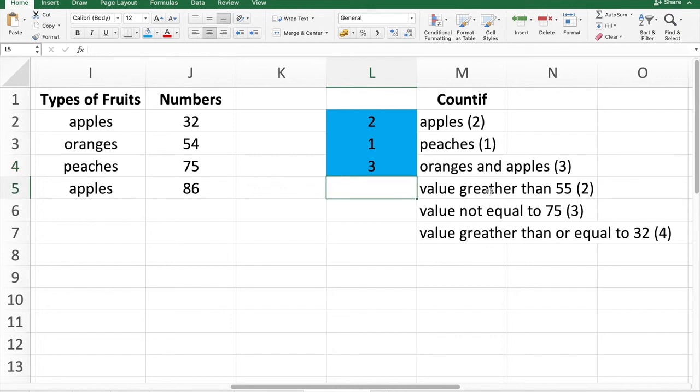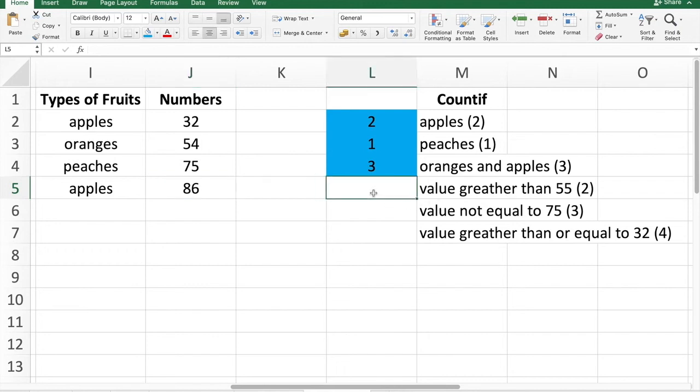So now let's have the next function. Count if value greater than 55. The answer is 2. Because as you can see, we have here 32, is it greater than 55? No. 54, no. 75, yes. And 86, yes. So 75 and 86 will be counted. That's why the answer must be 2.